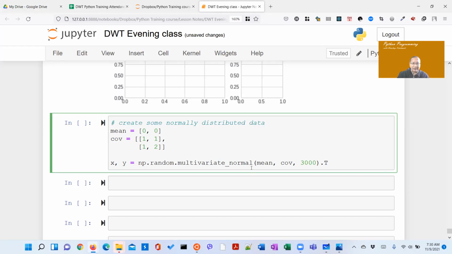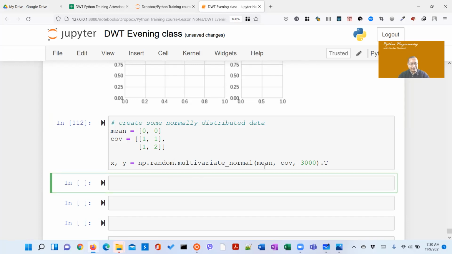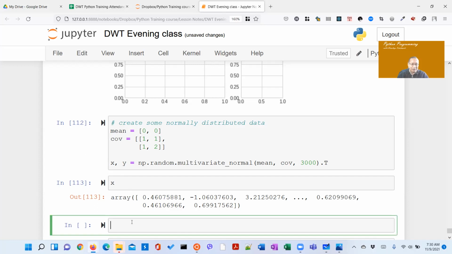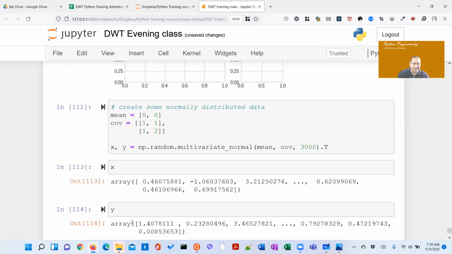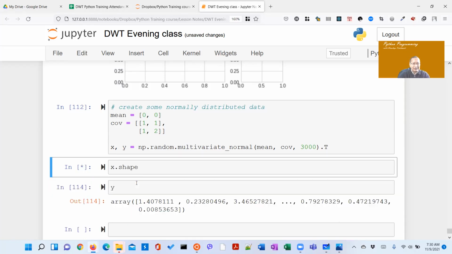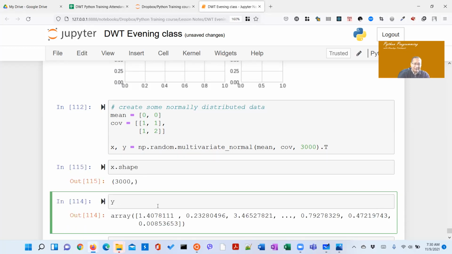Okay, so अब यो गर्दाखेरि, let me run this. Okay, अनि त्यसपछि so if I print x and say x, okay, so I'll get an array, right? So here's the array, right? x यसमा 3000 वटा है, there will be 3000 points x को, हैन त्यसैगरी y को पनि there will be 3000 points है यो दुवै. So if we do x.shape, right, 3000, comma, right, 3000, it's a one dimensional array, right?